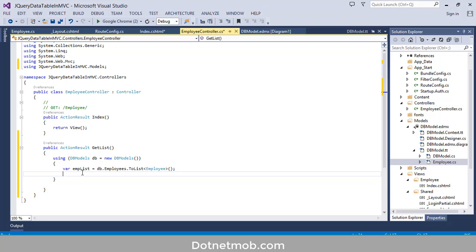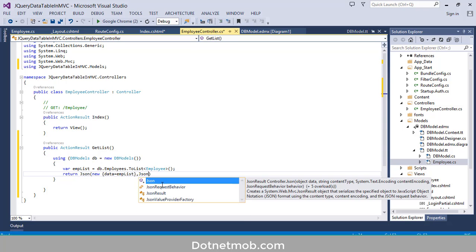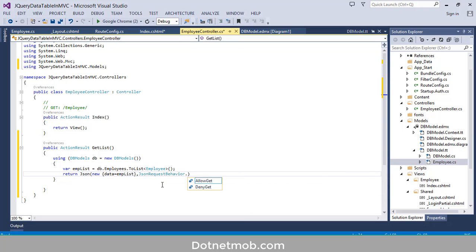Now we have to return this employee list as JSON data. For that, you can do this: Json, new, data is equal to the retrieved employee list. In order to return JSON data from an MVC action method, you have to set the JSON request behavior as AllowGet.